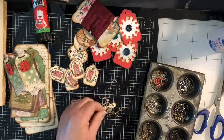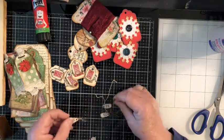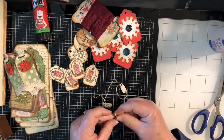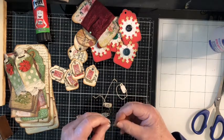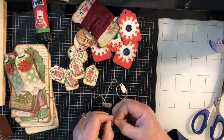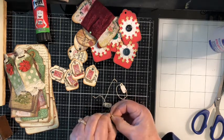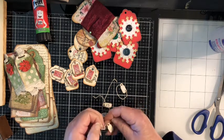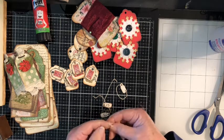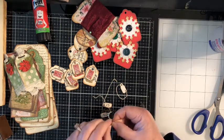And the only other thing we have to do is put our little keys on our string here so that we can attach it to the front. This is a little fiddly trying to tie this with my nails. And I'm just tying a knot, a double knot, to hold the key because I don't want to take the string off. I like the string being on there.